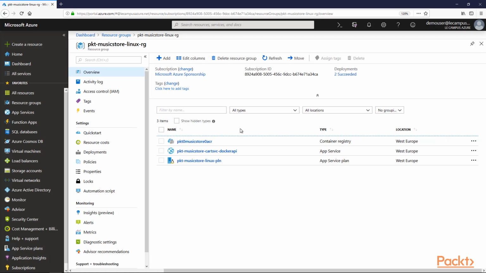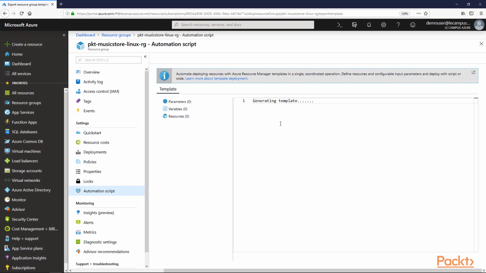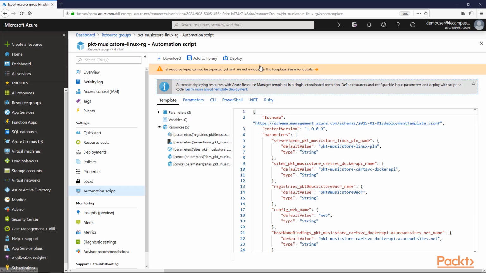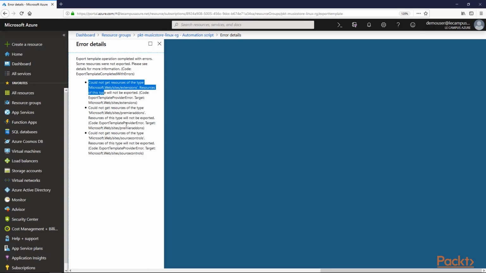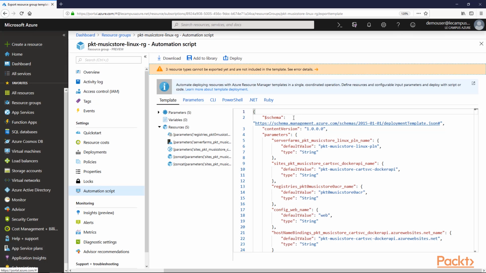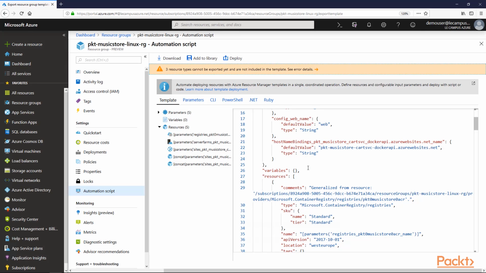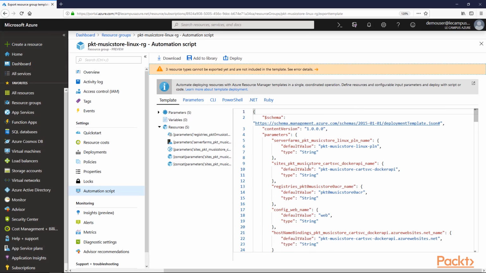Let's take as an example the resource group containing the Linux related resources. In this resource group, we have our resources listed, and we have this automation script tab. If we select this tab, we'll see that a template is generated. As you may see, there are warnings here. Unfortunately, not all the generations are completely successful. The good news in this case is that these resource details can be ignored, because we don't have extensions on our web app. So in our case, the template is correctly generated, we could say. In other cases, you may need to adjust the template manually and correct it if necessary.